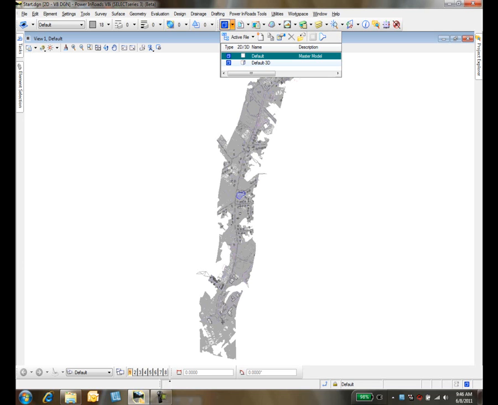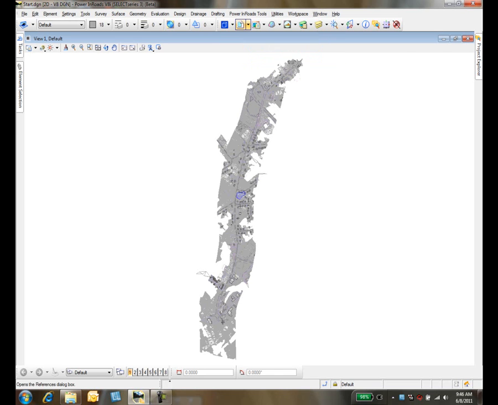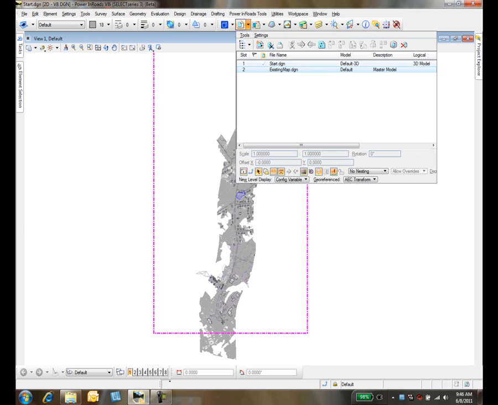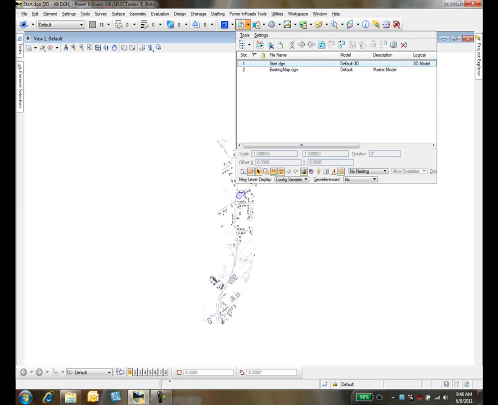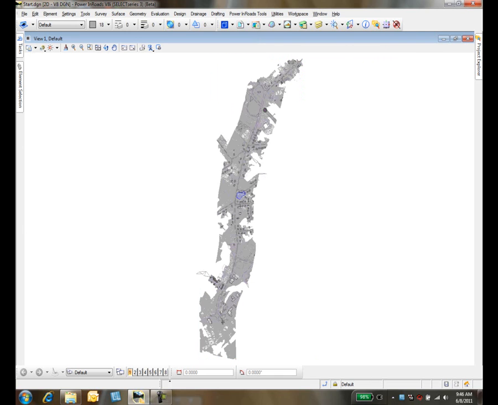So it just took the name of my current model and put a 3D extension on it. Now, not only did it do that for me, but it also took that 3D model and referenced it in for me automatically to the 2D. So you can see here, if I turn this reference off, that my terrain model is actually referenced into my 2D from my newly created 3D model. So everything you're seeing here, the triangles, are in a reference file. Now, I can continue to select them just like I can select any reference element.